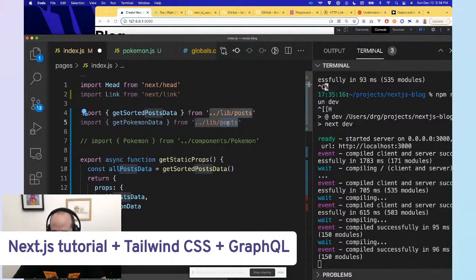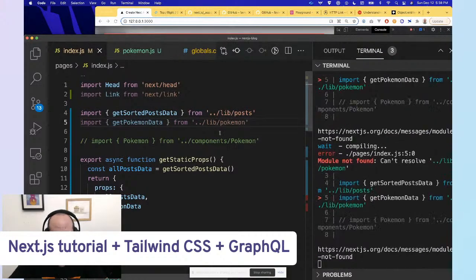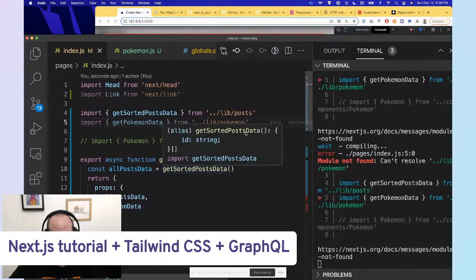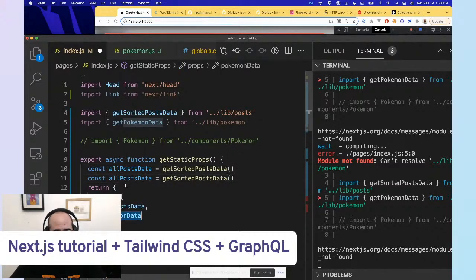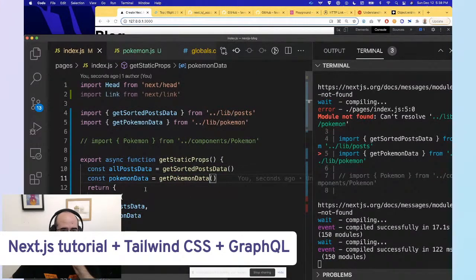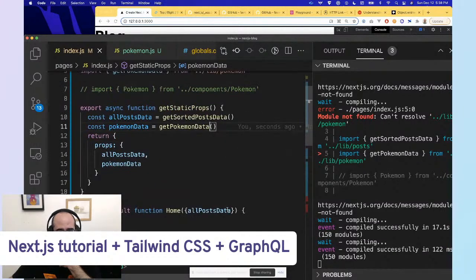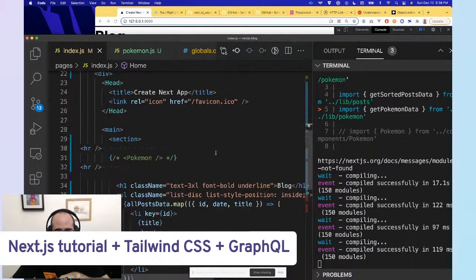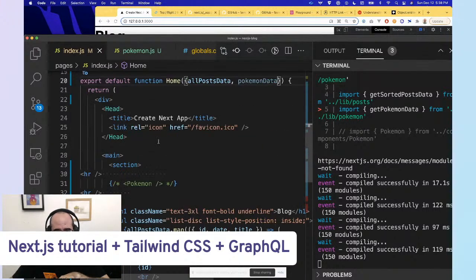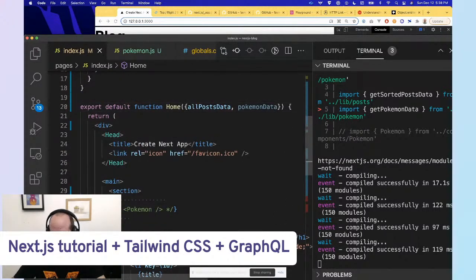And we're going to call this Pokemon, right? And let's see, what else do I need? Oh, and then we're going to call this Pokemon data, and then get Pokemon. So basically, down here, we're also going to be passing in Pokemon data. So as we grab a Pokemon, we'll be able to display it in something here. And we're going to change this to Pokemon.